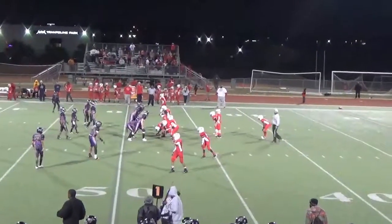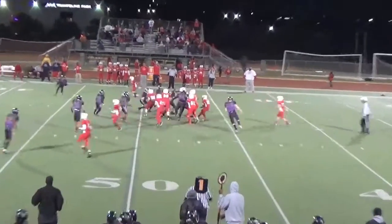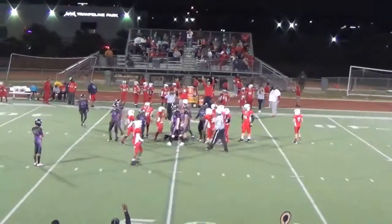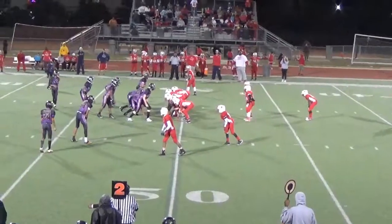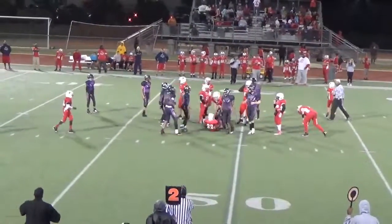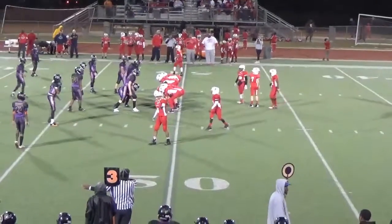Let's go, Ray. Let's go. Better be first and 10 for the Raiders on the 48-yard line. Nothing. Turn out to number 22, Duke. He makes a couple moves. Start down by a pack of Raiders. Number 7 lines up in the pistol formation. And off to number 22. He's met at the line, Joe. Nelson Christian Jr.